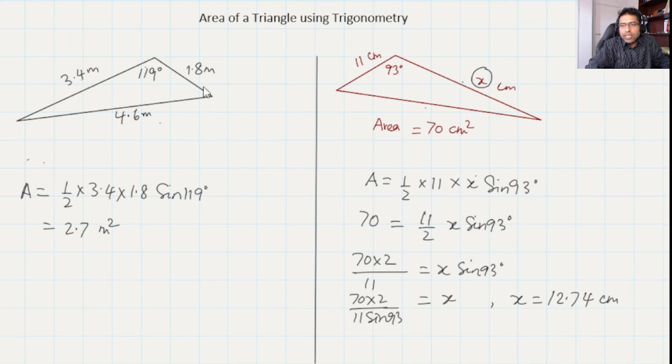Sometimes the question asks you to get the area from this information, or sometimes the question gives the area and asks for the unknown parameter, which could be a length, or sometimes even the angle. So two sides given, area given, asking for the angle. So it can ask in different ways. But one thing you have to make sure of when applying the area formula in trigonometry is that it should be half times the sides next to the angle, and then sine of the angle in between these two sides. And we already generated this formula in the previous slide.